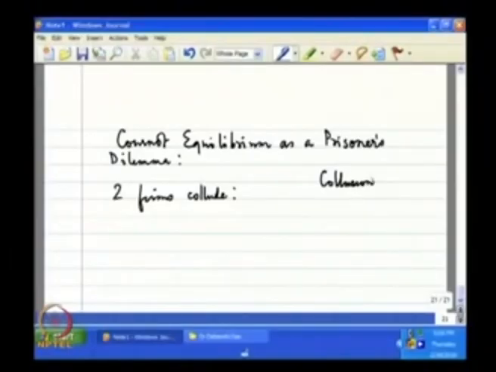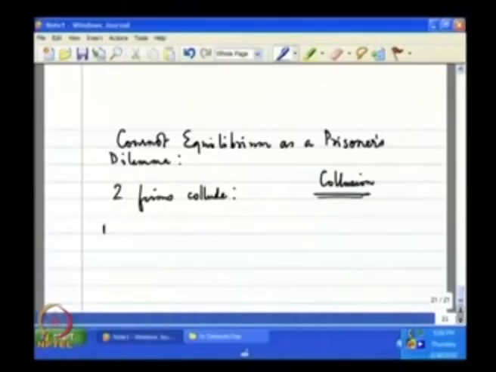Now, that is called a collusion, which means that the firms are taking their decision in a united fashion. So what happens then? What the firms are deciding now is how to maximize pi 1 plus pi 2, the total profit, let us call it pi. That is what they are maximizing. Now what is pi 1 plus pi 2? It is Q1 P minus C Q1, and so on. We are retaining the old assumptions, that is the unit cost of production of both the firms is equal, and we have this simple linear demand function.